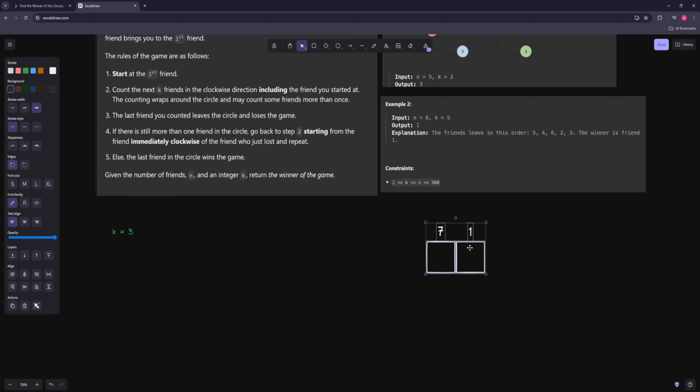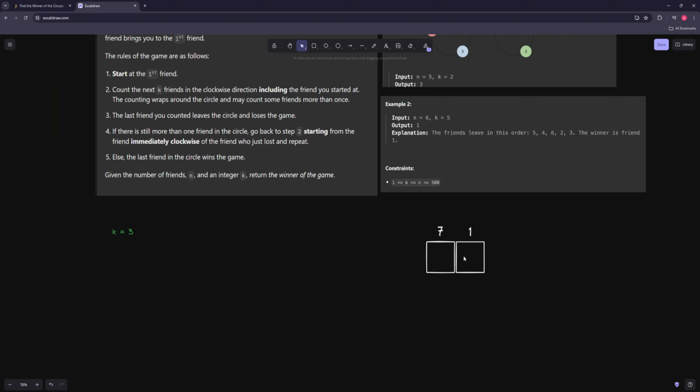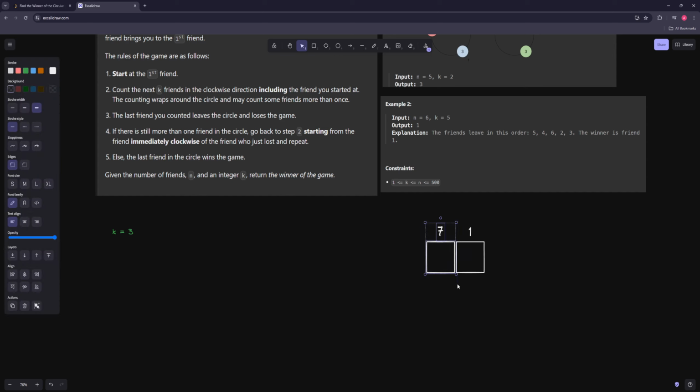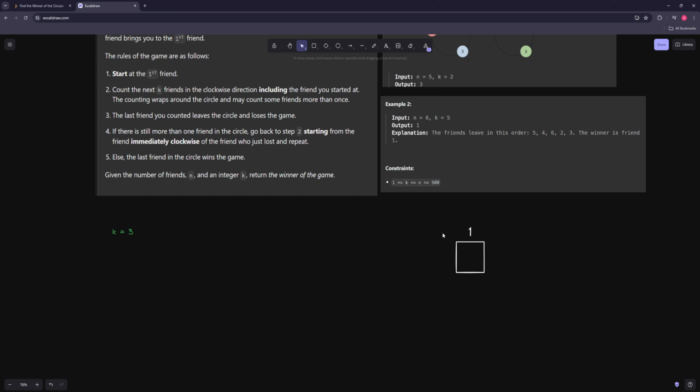And then we have 7 and 1. So it's going to go like 7, 1. Then we remove the 7. I think this is correct. Not exactly sure, but that's kind of the idea. So basically, you know you want the third guy. So we can just take the first 2 and move them to the back in the same order. And we can keep doing that. And this is also n times k with O of n space. And I think this is the most intuitive.